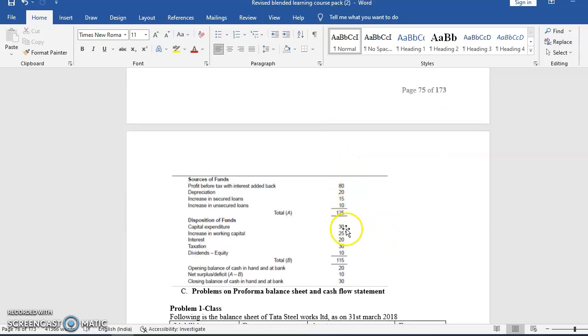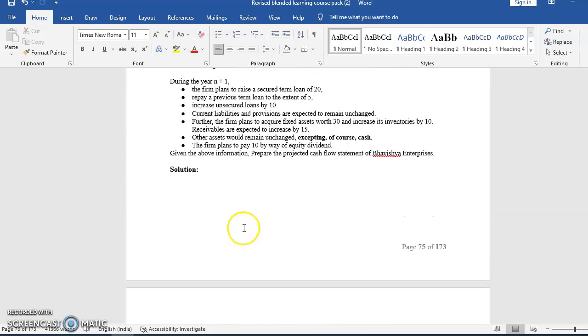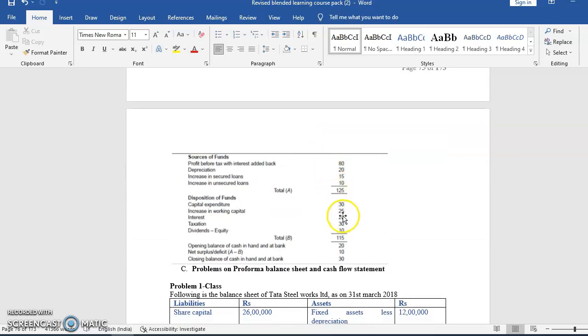It is here. And there is also increase in the working capital by 25. Now, if you see, 10 is the inventory and another 15 is receivables. Current asset, if you take inventory and receivables, are two main components, and this is going to definitely increase the working capital. So 10 plus 15 is 25, and 25 is taken over here as increase in working capital.